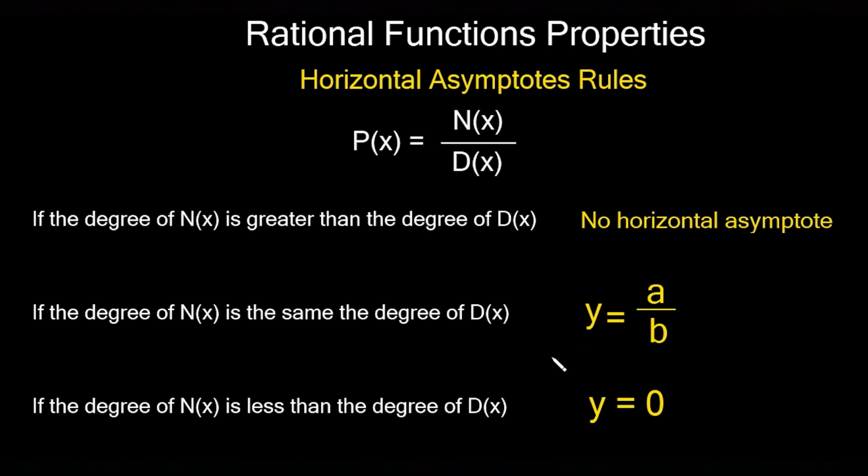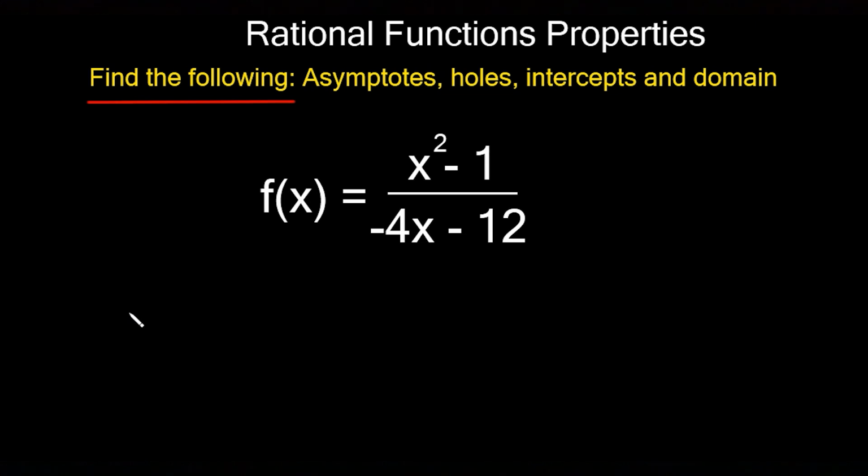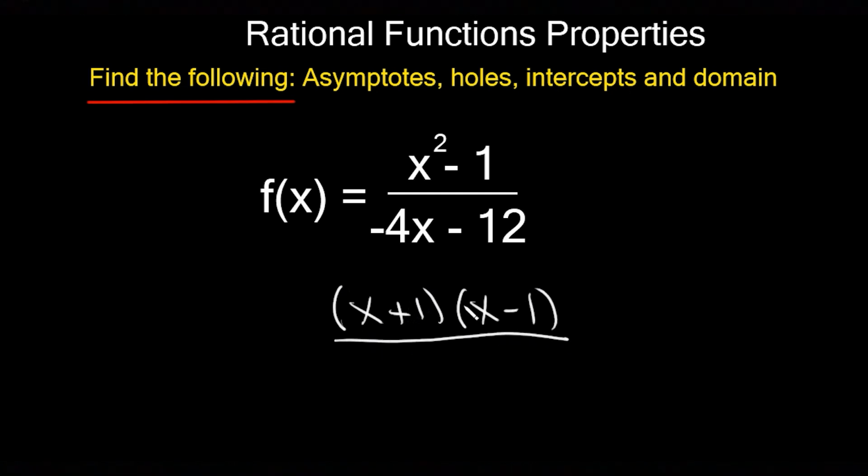Okay, so let's go ahead and take a look at our first example, and make sure you go back to this page if you need to as we go through the examples. So here's our first example, and what you always want to do when you're dealing with a rational function, you want to factor everything. If you can factor, make sure you do that. Looking at my numerator, that is a difference of two squares. I can go ahead and factor that the following way. It's going to be x plus 1 and then x minus 1. And then on my denominator, I can pull out a negative 4. So I'm going to pull out a negative 4, and that will give me x and then plus 3. Okay, so there we go.